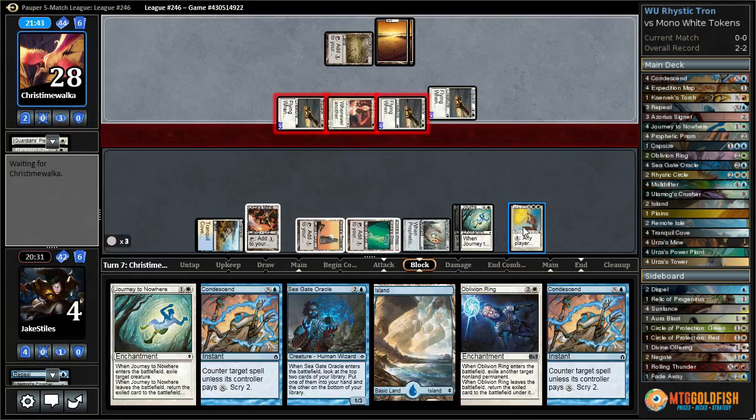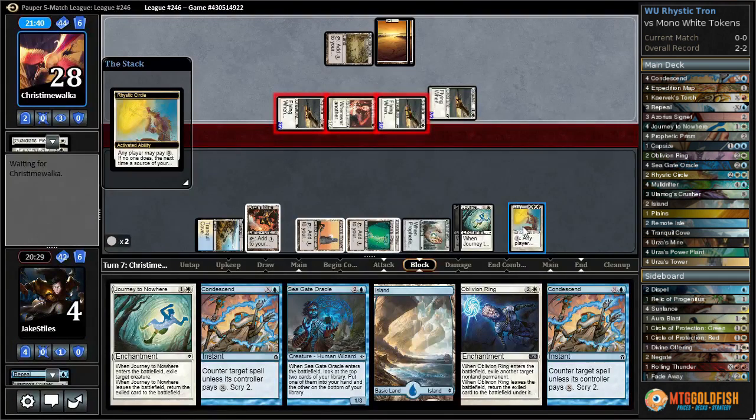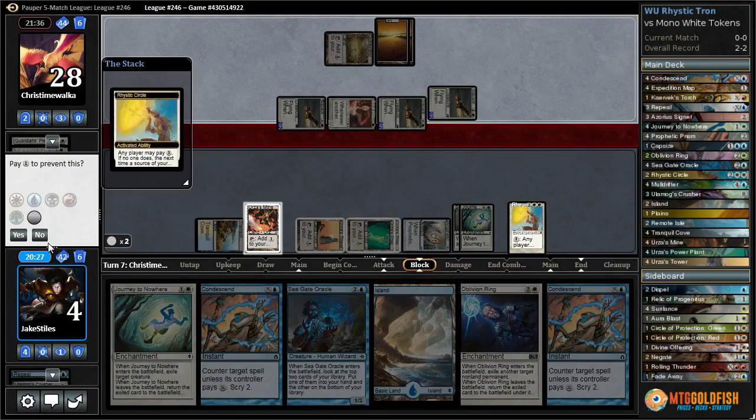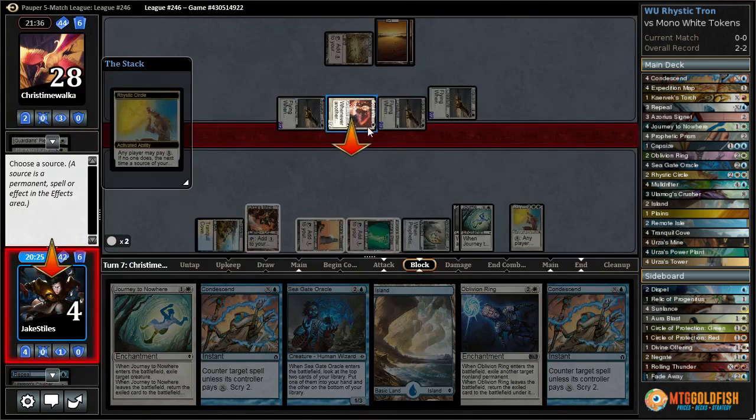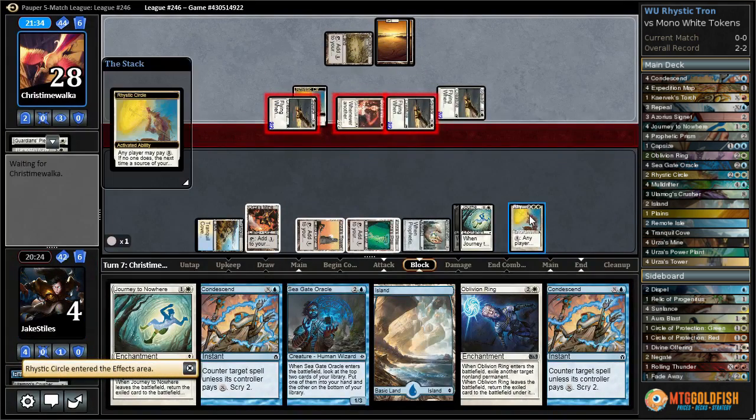And if we can't keep up by playing something like a Seagate Oracle or a Journey to Nowhere every once in a while, we're keeping up with Rhystic Circle, then our opponent could eventually go wide enough that we wouldn't be able to pay for Rhystic Circle enough times. So our opponent paid once, they did not pay the second time. So we're getting rid of 1 attacker.